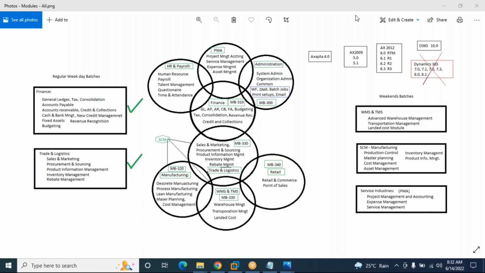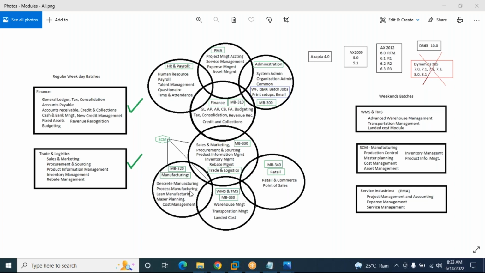Is there any difference between SCM and manufacturing, sir? SCM is a very big word, so that's why I have written it like this. In SCM, in my opinion, one module is trade and logistics, and another is warehouse management, transportation management and landed cost, which I made separately.